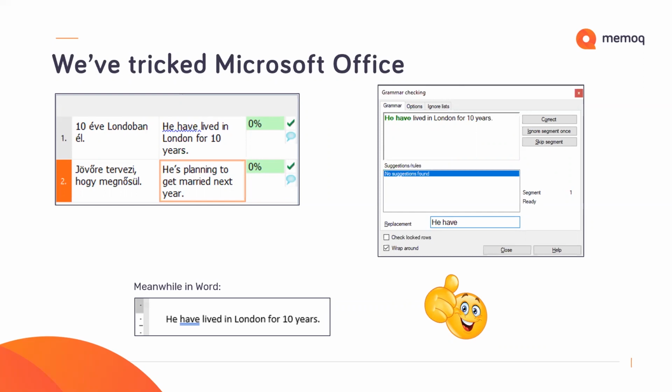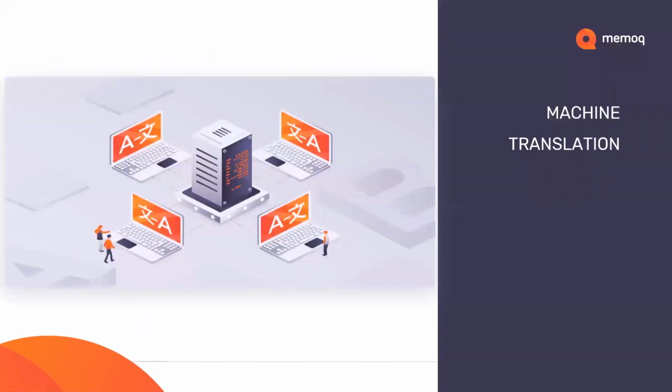So this is what you will see in memoQ 9.2. On the grid, you will see more than what's visible in Word. Instead of just a single word, you will see, for instance, in this case, the subject word agreement. That's the issue here. So I think as a translator, you will really appreciate that memoQ will highlight not only a single word, but also the word combinations that cause the grammar error. And as you can see, these issues are identified both on the grid as well as in the dialogue. So that's how our grammar check will work.